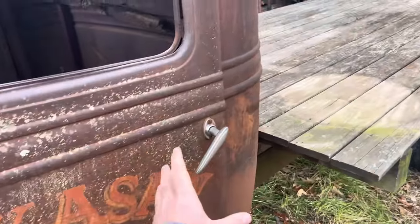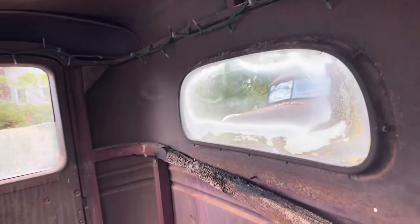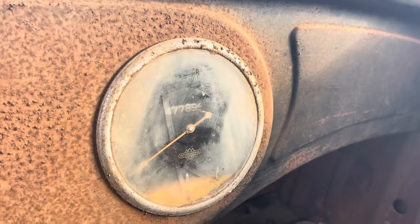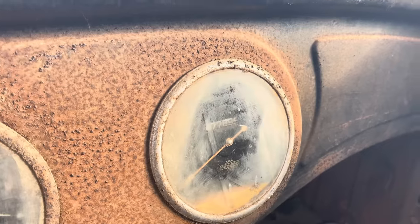On the interior here, we have the Christmas Light Deluxe package. And they even use the fancy little hangers to hang the lights up. She does have a good old 47,789.4 miles on her, so that's a lot of miles for back then, so that's probably why they parked her.